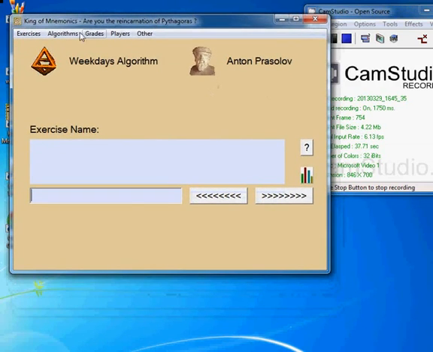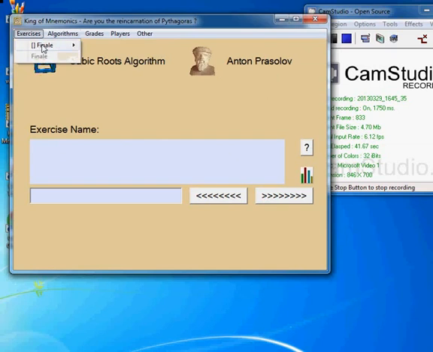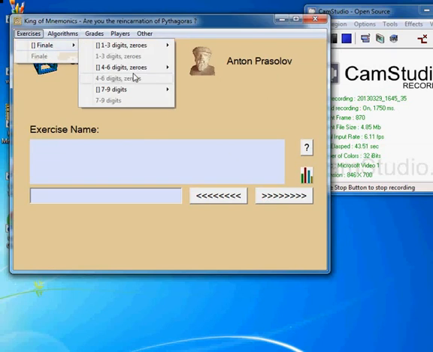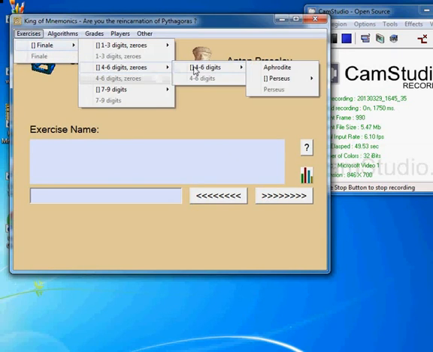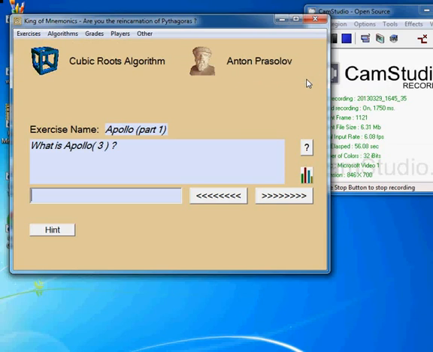You can select the cubic roots algorithm. But now you see that most of the exercises are gray. You cannot access them. However, if you move right on the menu, eventually you will find some exercises that you can access. And those exercises are typically tables, something which you simply have to memorize.